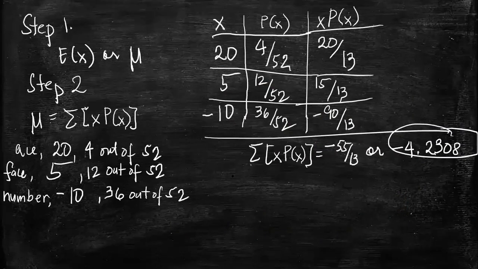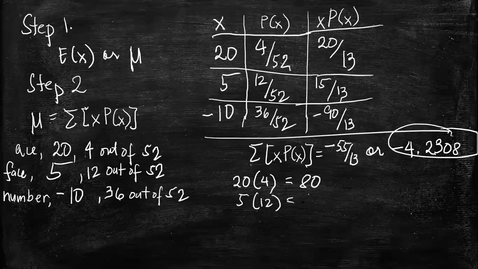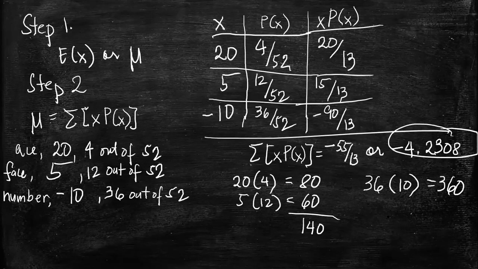Kasi i-check natin, 20. Kunwari, nalaro mo lahat ng cards. Kunwari, hindi siya binalik-balik, kasi pag game of chance, minsan sinashuffle din. Paano kunwari kung inubos-ubos lang? 20 times 4, 80 pesos yung mapapanalunan mo. Tapos 5 times 12, 60. Yan lang yung mapapanalunan mo, 140. The rest ng 36 cards, i-times mo ng 10, luging-lugi ka. So 360. Kapag hindi shuffle ng nagpapalaro yung cards, hindi niya binalik, wag ka na maglaro. Kasi pag binalik niya, class, ibang probability na naman yung gagamitin natin doon.